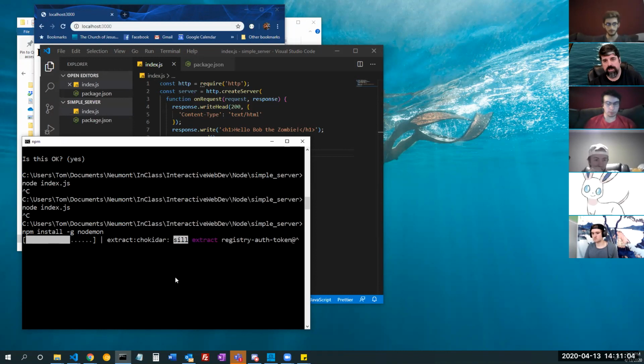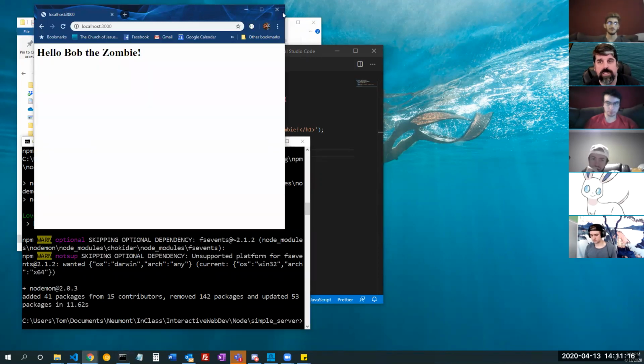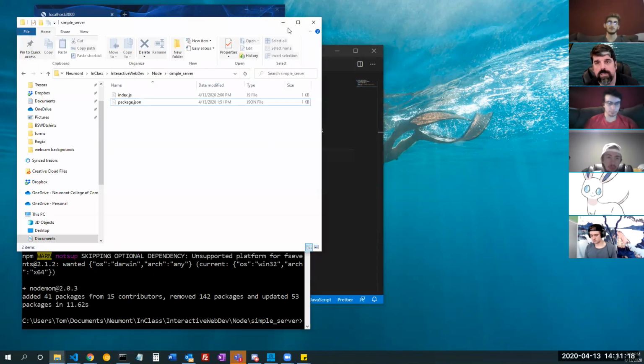And it's going to install this package, and it's doing it globally, so I should never have to install it again, even though I install it every time I teach this class. And we have now installed our first package, and if you look here, it hasn't added anything because it's installed it globally. Normally, a node_modules folder would be created if it were a local package, and it would be in there.